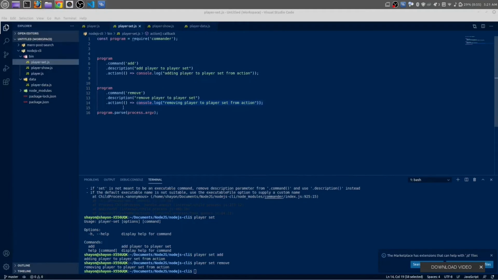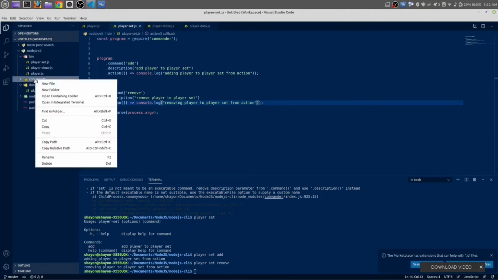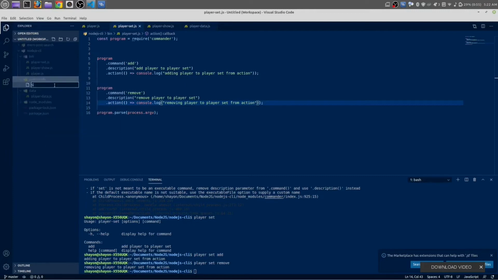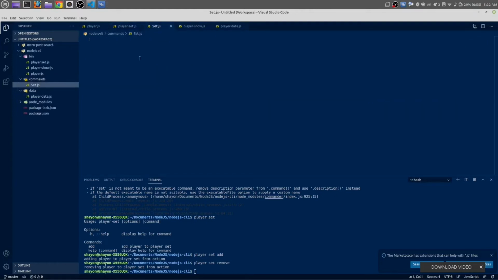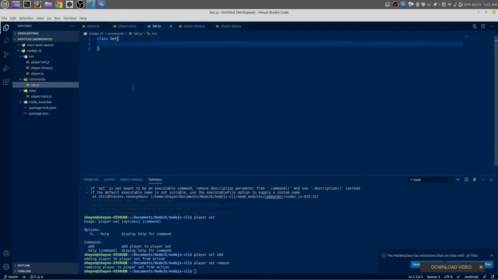Next, I want to make this function outside of this player set file, so it will look cleaner. So let's make a folder, commands. Inside commands we will have a file with the name of Set. Start with uppercase because this is a class based file. Class Set, and we'll have two functions inside our Set.